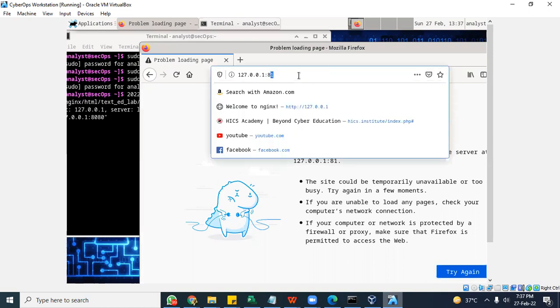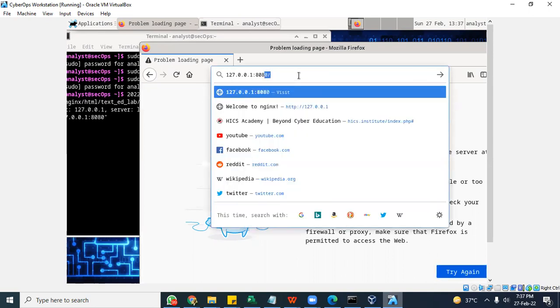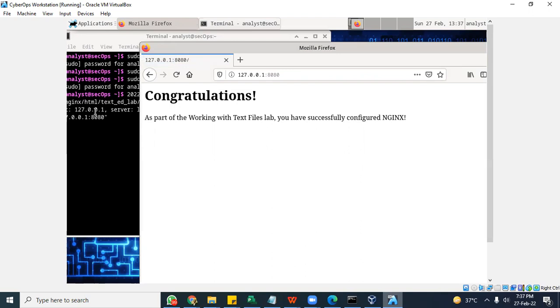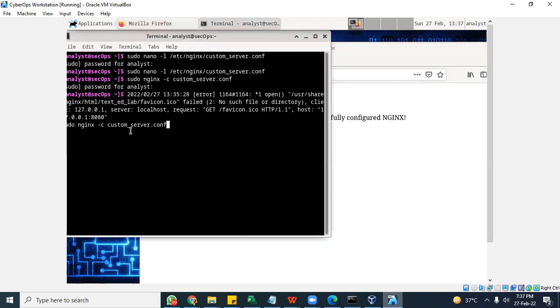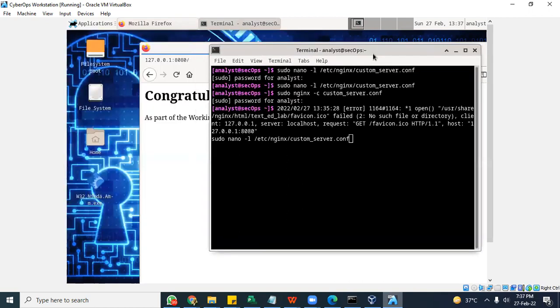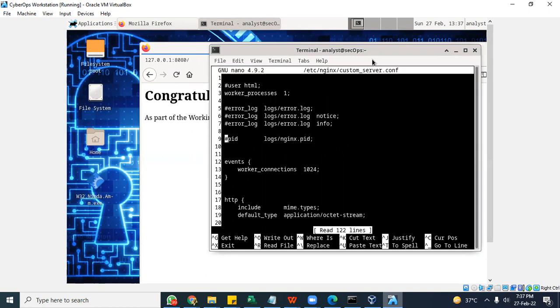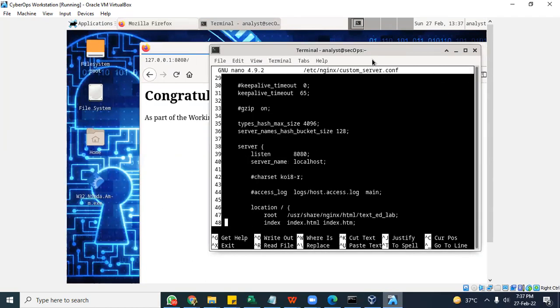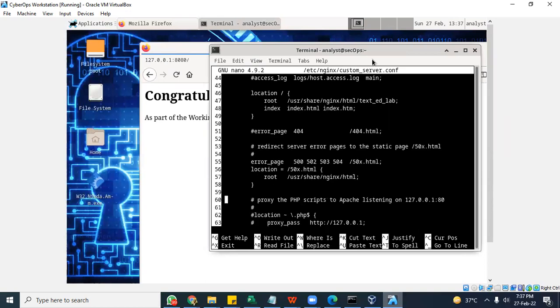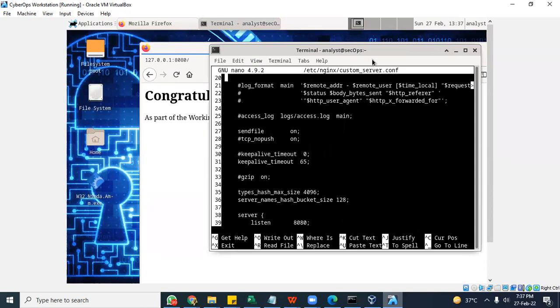So the only thing that is going to work is 8080, right? So we could go back, for instance, and edit that particular file, right? Let me try something and go and edit the file to see this.